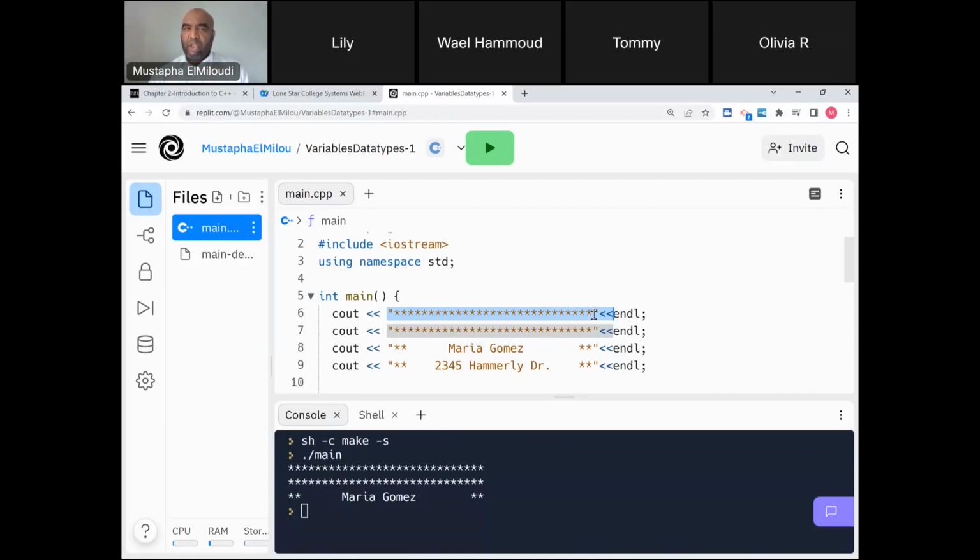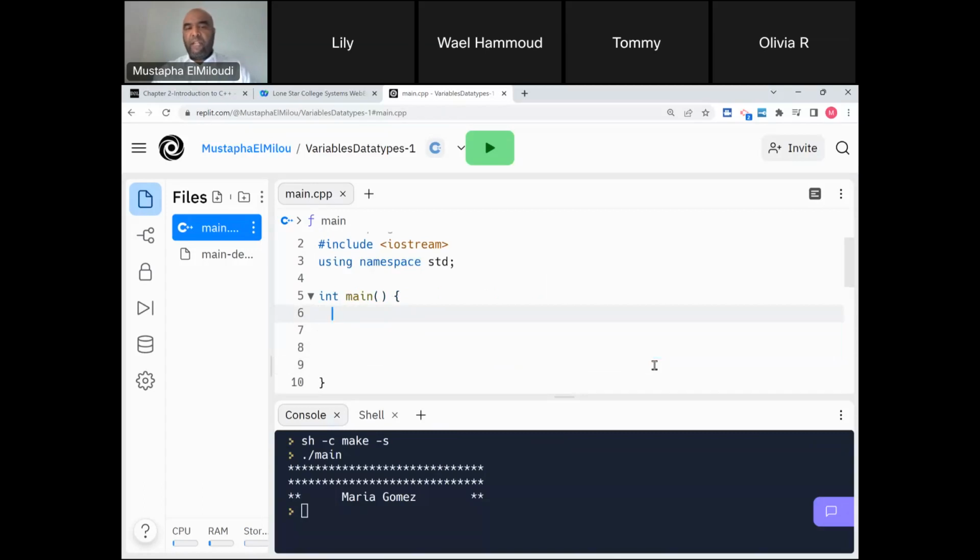When you make calculations, there are some things that you are not familiar with from math. One of them, for example, is that when you divide an integer by an integer, you get only the integer part of the number. Let me show you an example here. So we're going to delete this part.